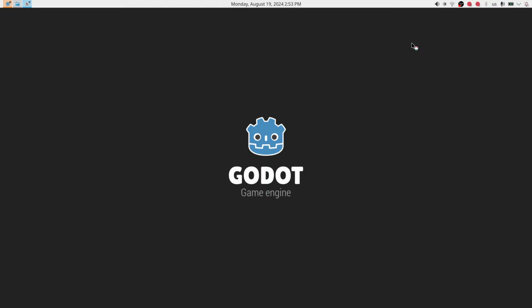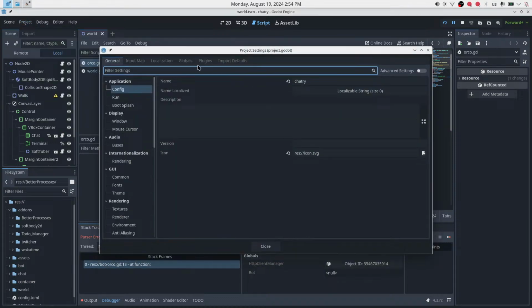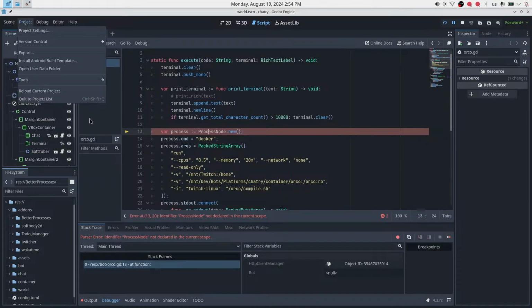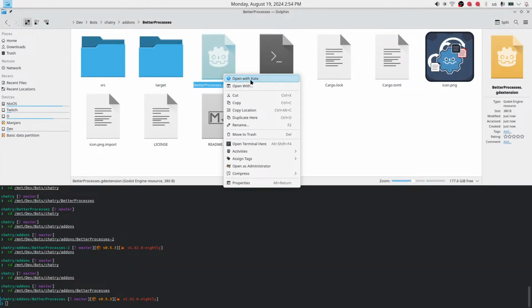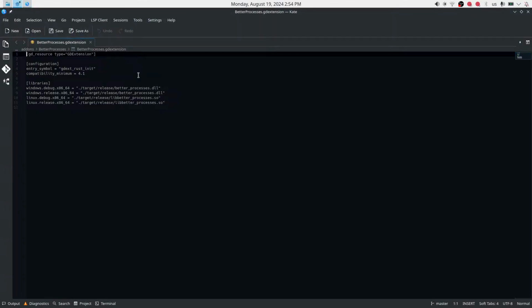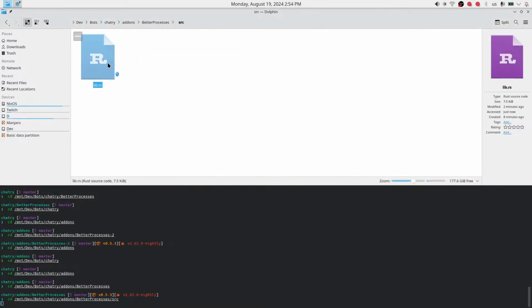Come back, my overlay. My sweet overlay. Still was not declared. We can do project settings, plugins. It is not even here. Okay, let's reload the project. Reload current project so we can get the plugins. And the thing. Yeah, pretty much it. Nothing really to change. So can I go to the library again?